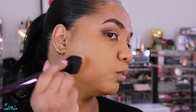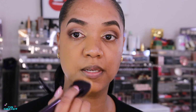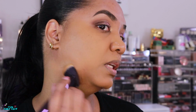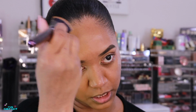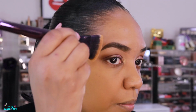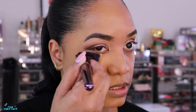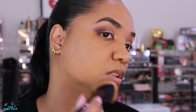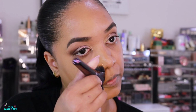And it's giving me a really decent medium. This is definite easy medium coverage. I think the match is pretty good as well. I thought it was gonna be a little bit too yellow, but it's actually doing pretty well. What do you guys think? Y'all let me know. Y'all are up close, up in my face with this, so you can see up close what I'm doing. This brush is so good. It's so soft and comfortable, and I think it has great angles for getting under the eyes, around the crevices of your face. I really do like this brush a lot.